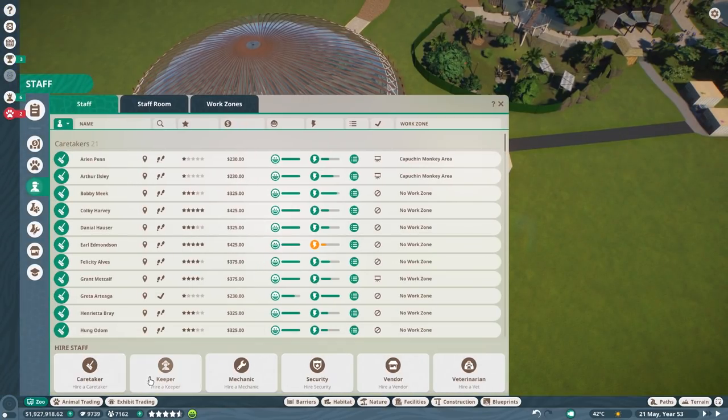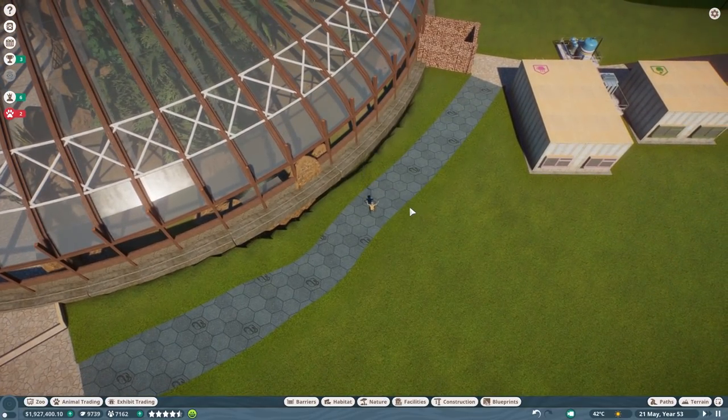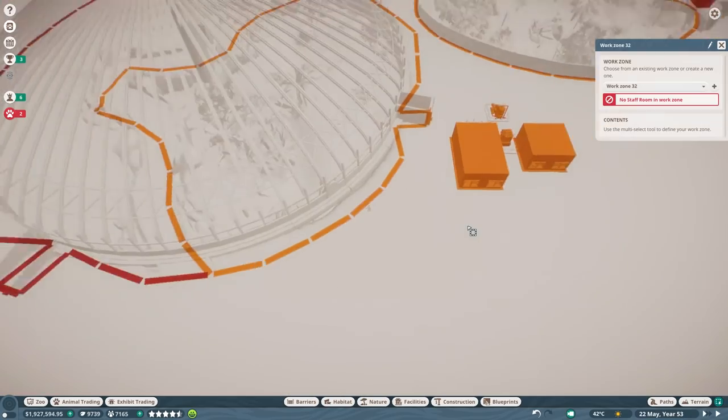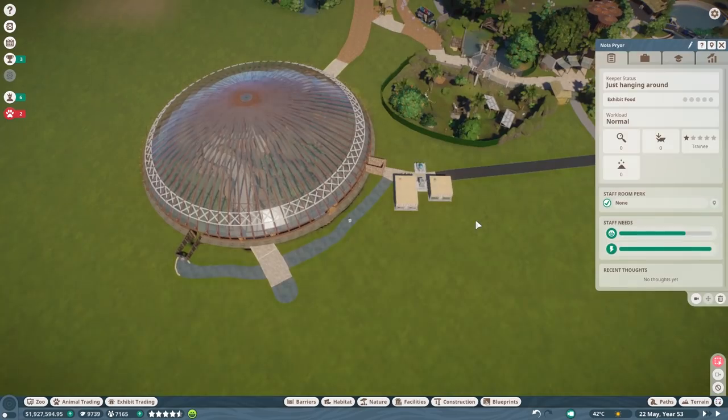You know what we do? We just employ another keeper that goes in here, and then unpause the game quickly. Awesome. So that keeper is then getting a new work zone, which is that one. And this is Savanna 2. So we exactly know what happens.